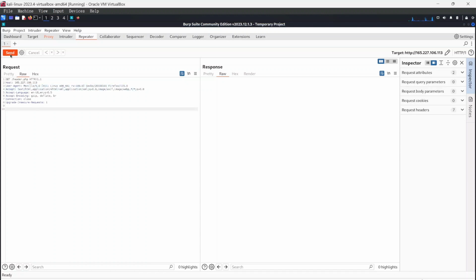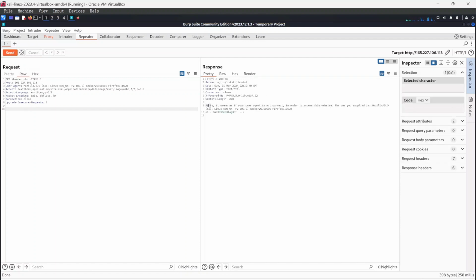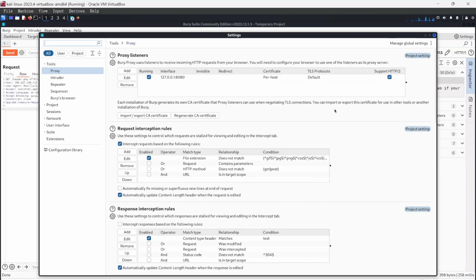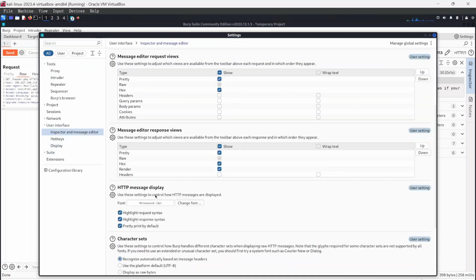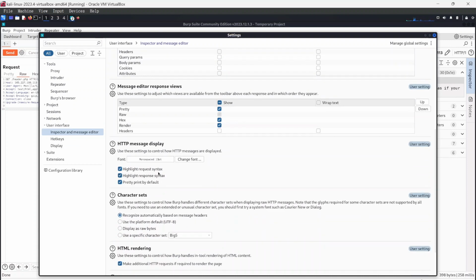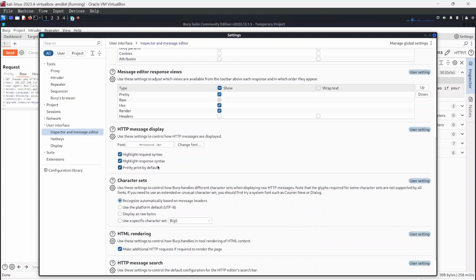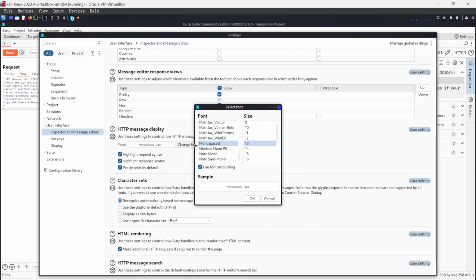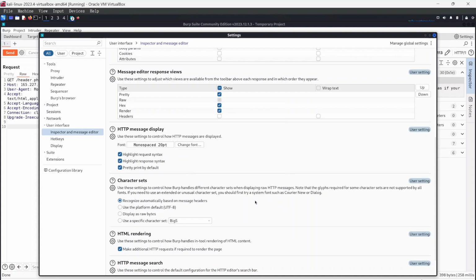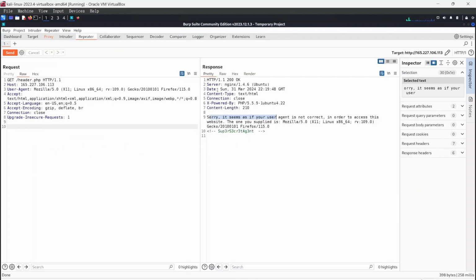So what we're going to do is click on send, and it gives us a response, and this is where you can see that response. Let me quickly see if there's a way I can increase this user interface. Okay, I think I can change the font here. Aha, so I did it. I just quickly increased the font in the settings.